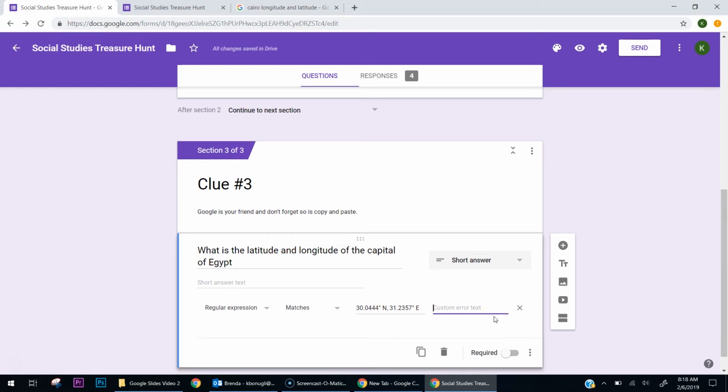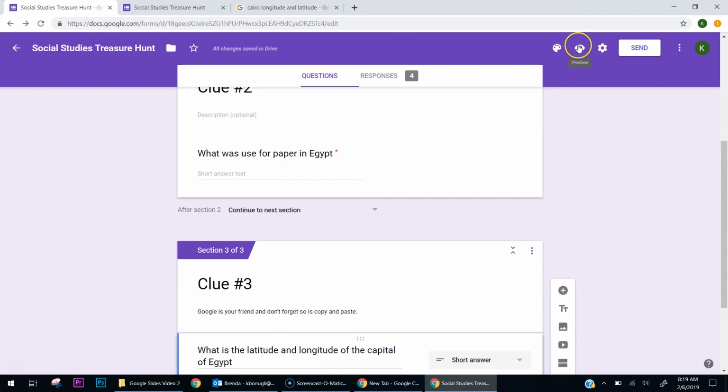Custom error text. Okay. We are going to make it required, and let's go ahead and test it out.